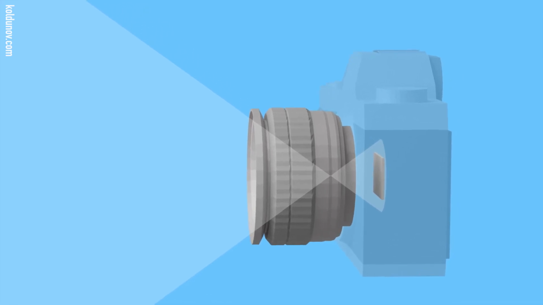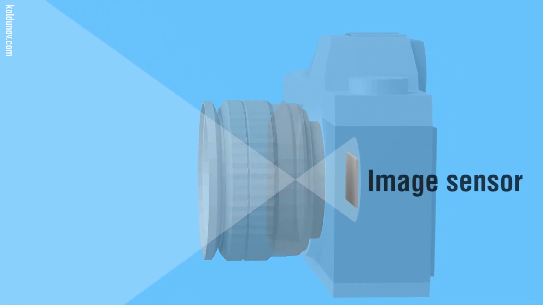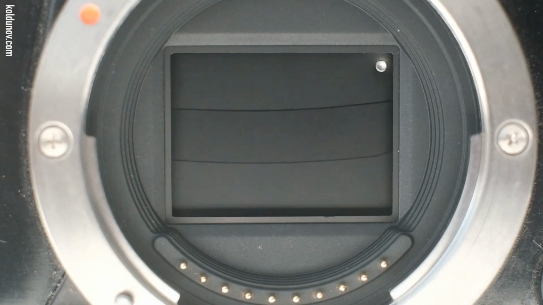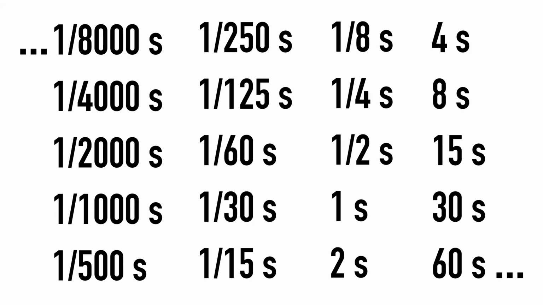Let's remember, the lens creates an image and the sensor captures it. The longer the exposure to the sensor, the brighter the photo will be. Duration of light exposure to the sensor is called exposure time. Exposure time is regulated by an electronic or mechanical shutter. Therefore, exposure time can also be called shutter speed. The shutter speed range is very wide, from thousandths of a second to several seconds or even several minutes.